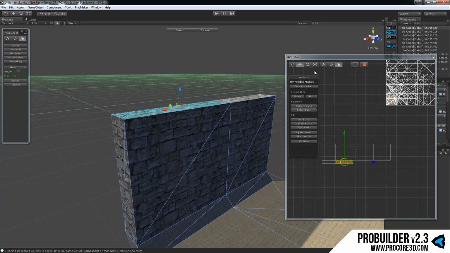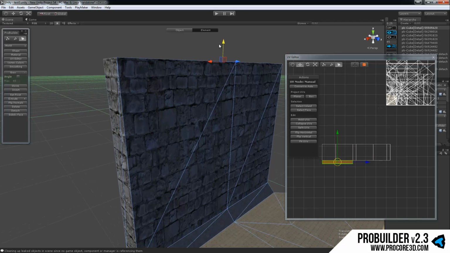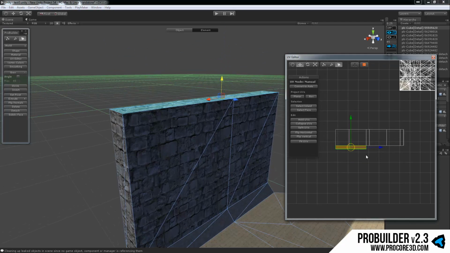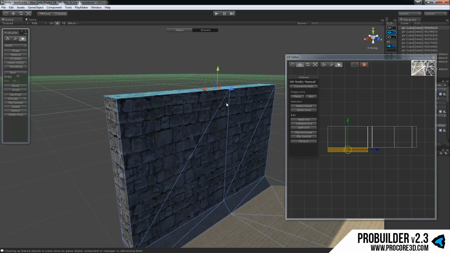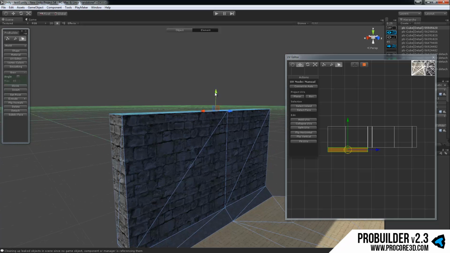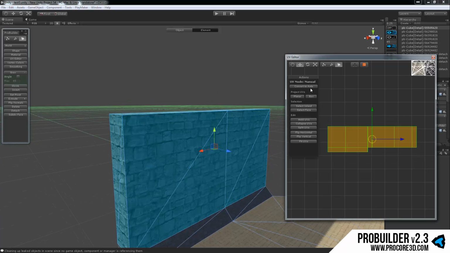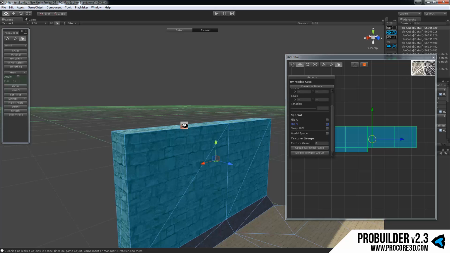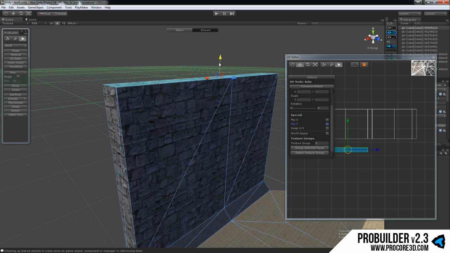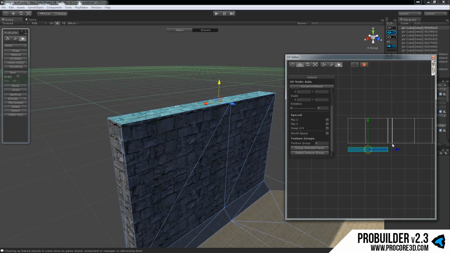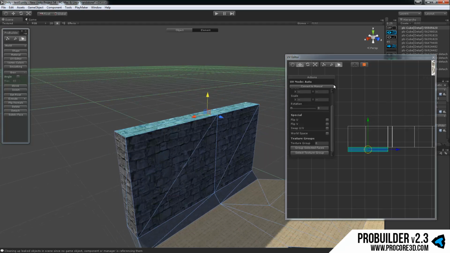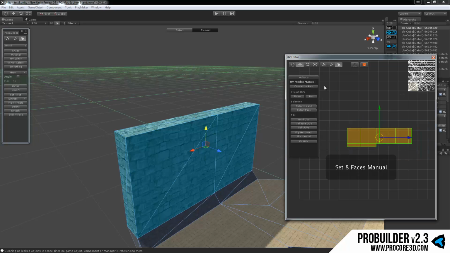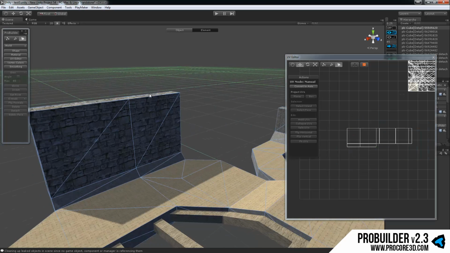Of course, it's good to remember that if I turn off scene view mode, now that these are manual, as I move it, the UVs are going to stay the same. The UVs don't allow themselves to be edited unless they are in auto mode. So if you do need this to tile again, you can just select these, set them back to auto, and now it's going to tile, although its center is a little bit off, so you might have to go in and edit that a bit as well. In this case, we'd probably want to just keep them as manual and edit it as needed.